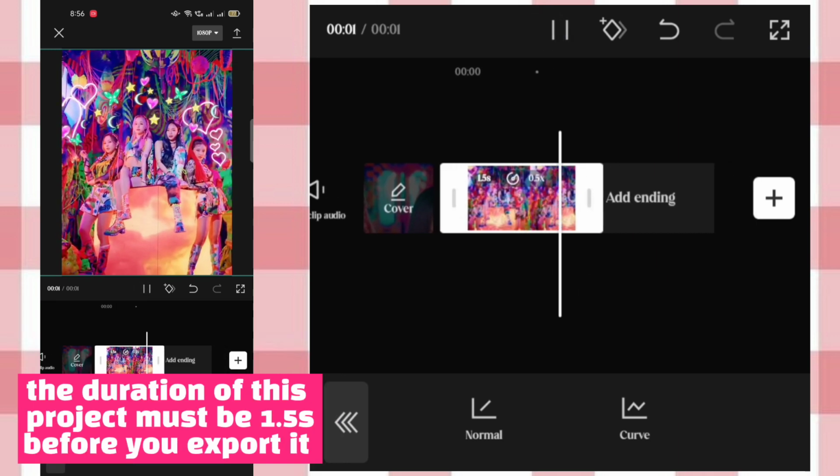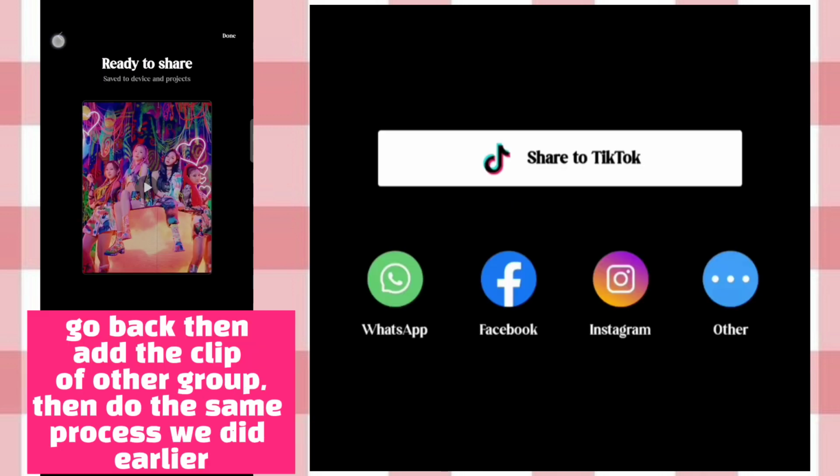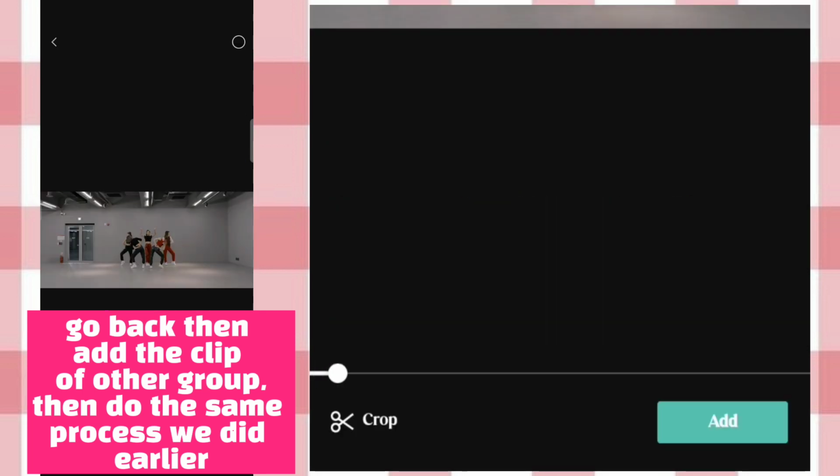The duration of this project must be 1.5s before you export it. Go back then add the clip of the other group, then do the same process we did earlier.